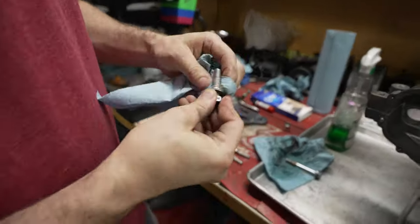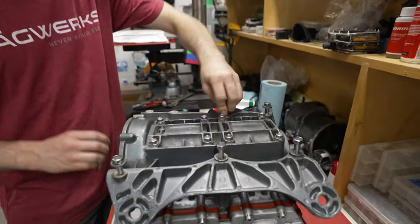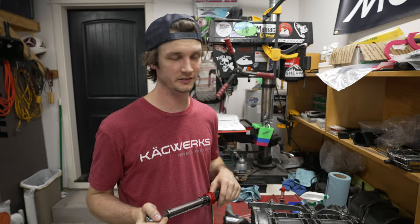Corrosion. Right now I'm just cleaning up the bed plates, getting all the corrosion off the bolts, making sure the threads are clean. Per the service manual, we're going to use Loctite 271. Make sure you put the bolts in the right spot because they're all different lengths, so pay attention. Now it's time to torque the bed plates — these don't have a pattern like the crankcase bolts, so I just start in the middle and work my way out. First torque them to 23 newton meters, then the second round to 47.